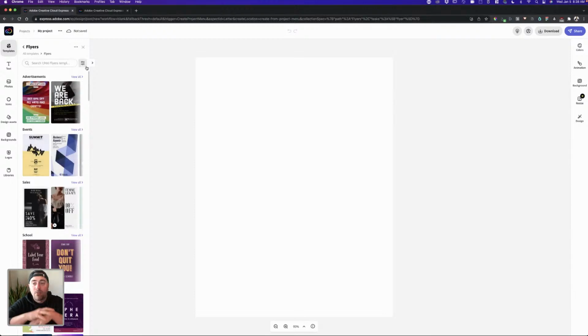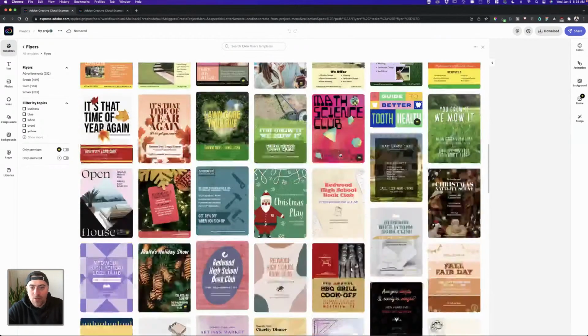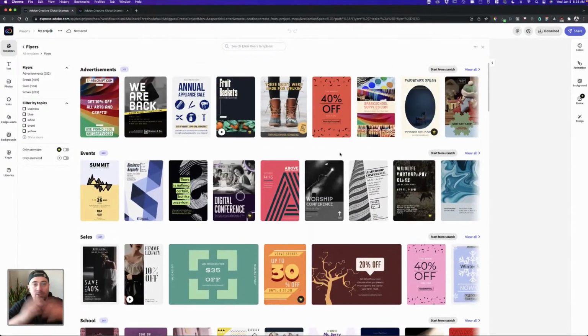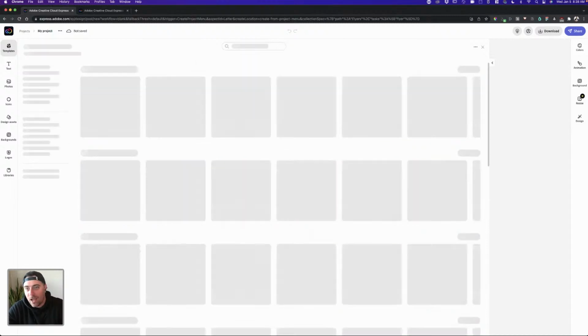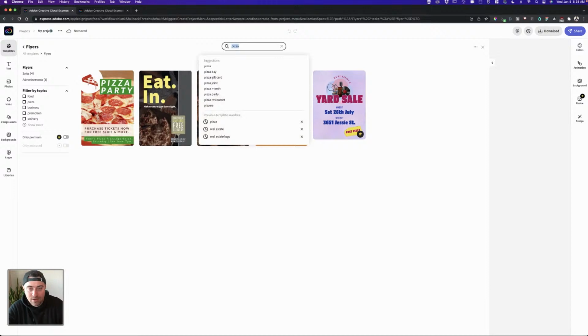But if you really want to take over that immersive experience, what you can do is just open this See More caret, and it will open it up full width so you can really dive into any of these types of flyers. And I know today we're working on real estate, but you might be working as a pizzeria or a pastaria or any of these other types of businesses. And you can just type in like pizza and see what happens with the pizza flyers. So you have some great ones to start with. Maybe you're like an apartment complex and you're hosting pizza night or something like that. That works really well as well.